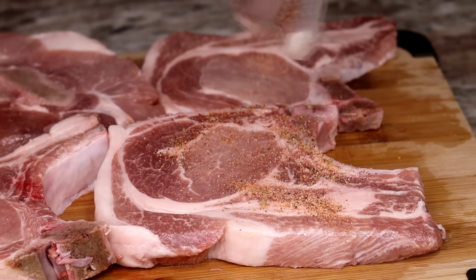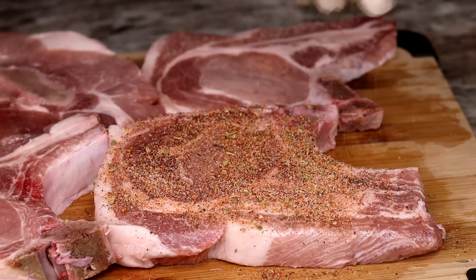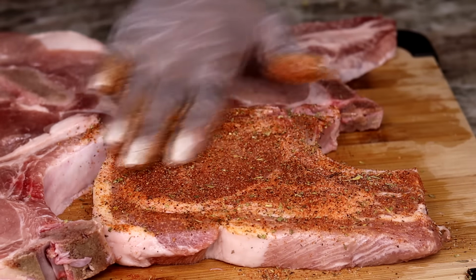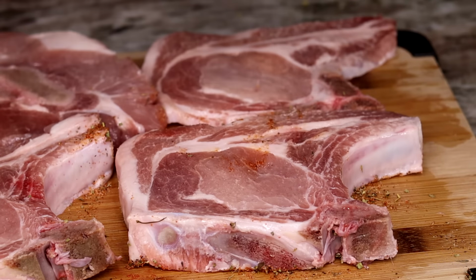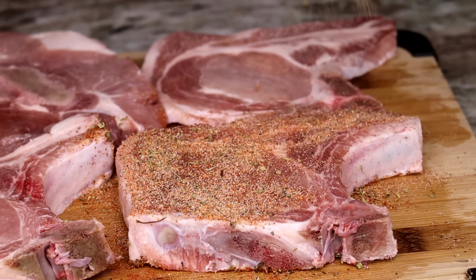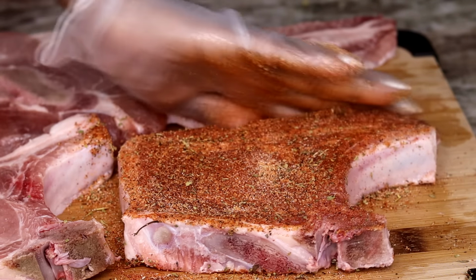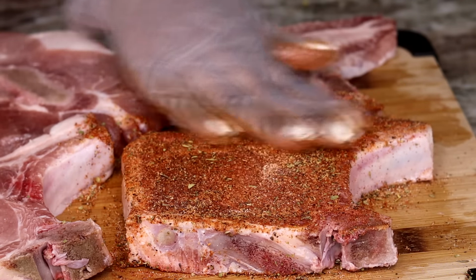So basically, don't look back. Literally season your pork chops, okay? That's where you're gonna have all the flavor coming from, the seasoning. So if you want your pork chops to taste good, you need to actually generously season your pork chops. So I'm going to add the seasoning very generously, even on the sides of the pork chop. I like to rub my fingers all over the pork chop. Make sure the seasoning gets in there.